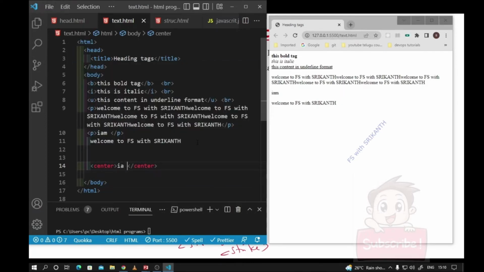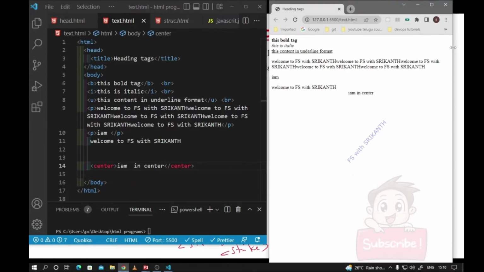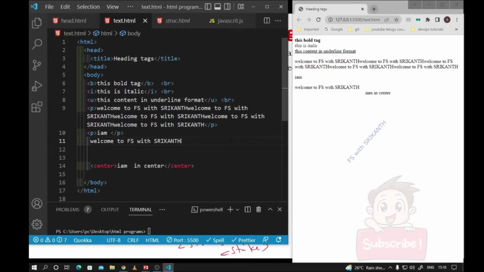So I am in center. Just observe, it will be opened, and these updates happen automatically. This is one of the great advantages of Visual Studio Code.